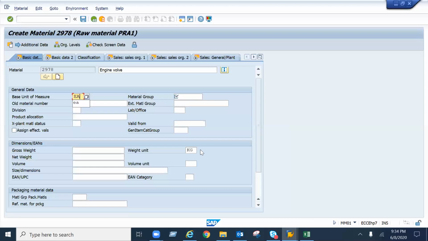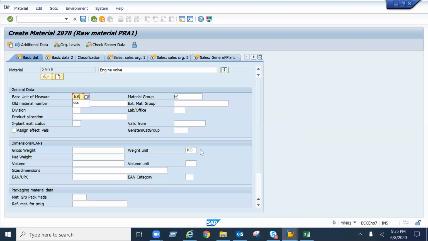Whereas, for example, if you receive it in packets, right? Let's say a small pack of engine valves from your vendor, and each pack may have 6 valves. And based on that, if you presume and add the base unit as a pack, so the package becomes the lowest unit of measure in the system. When someone wants to issue a valve which is just 1, but you maintained only the pack as the lowest unit, how can you issue that? So to avoid that, you will be maintaining the lowest stock keeping unit where you can really transact: issuing, receiving, moving, etc. You maintain the lowest possible unit in the base unit of measure.